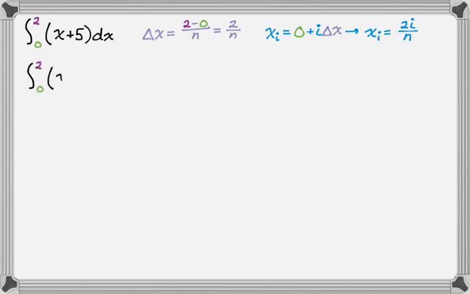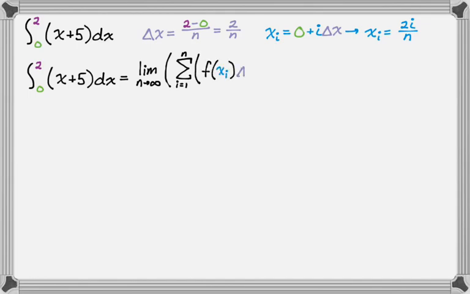So our definite integral is equal to the limit as n approaches infinity of, and now we need to think about what we're doing. In general, we're making a lot of rectangles and adding them up. The area of a rectangle is base times height. So it's the sum, because we're adding them up, from 1 to n, from the first rectangle to the last rectangle. The height is just f of our evaluation points, f of x sub i, and the base is delta x. So that's what we want to evaluate, so let's evaluate it.